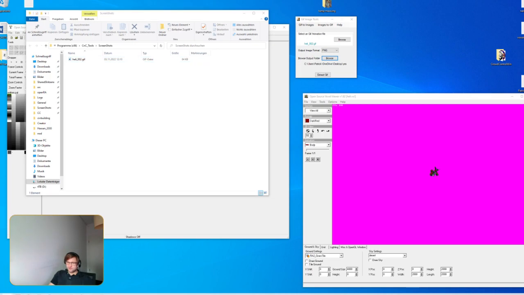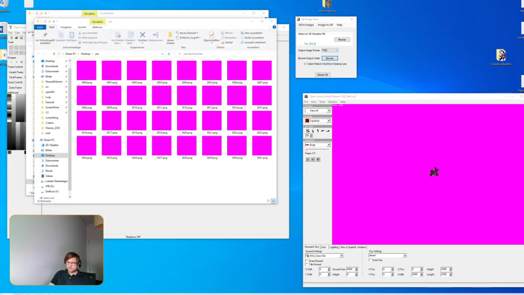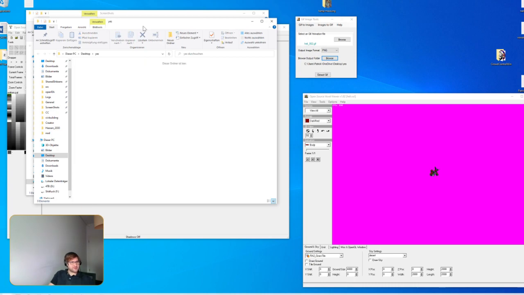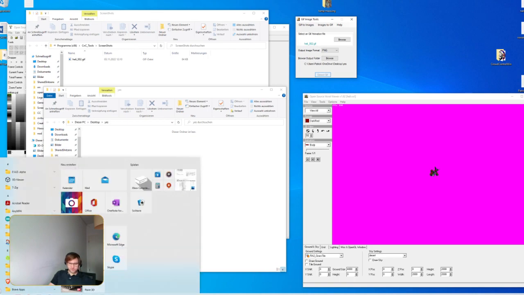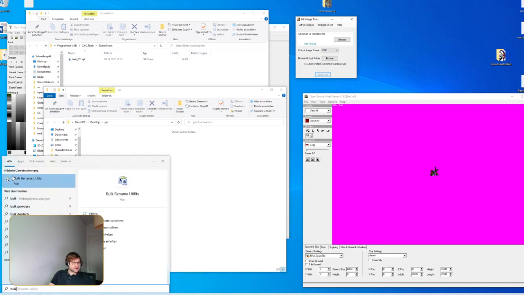Let's see if the folder is still full with something. Yes, there's still some old stuff. Let's delete this. And now it's time to extract the GIF. The next tool we need is the bulk rename utility.